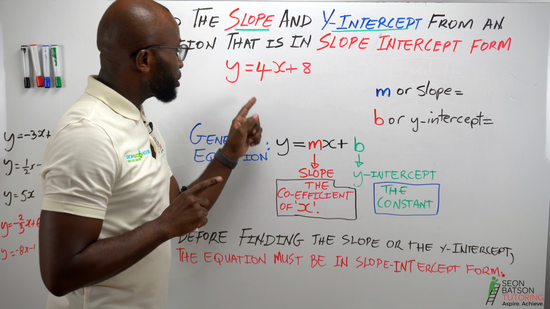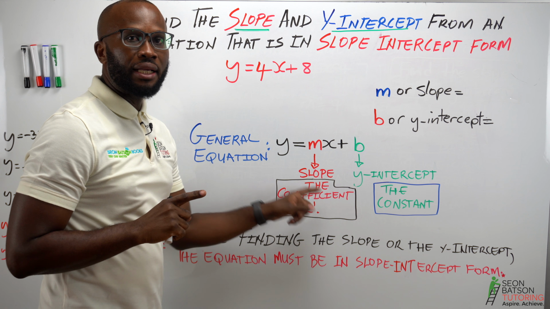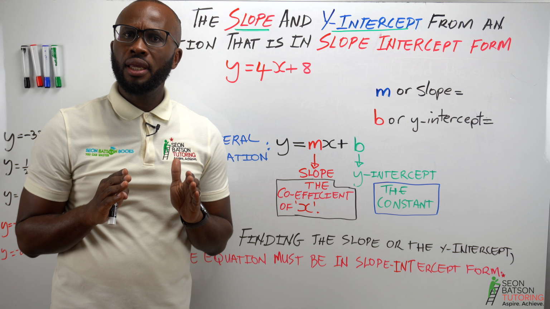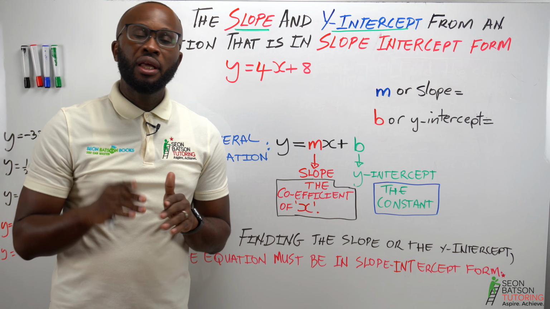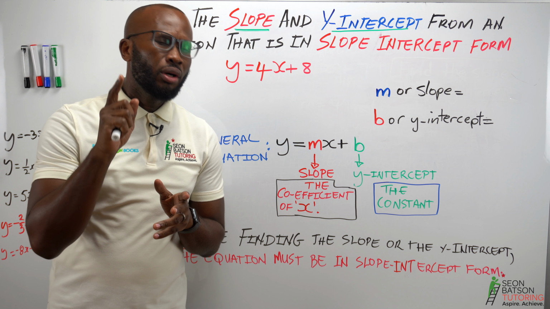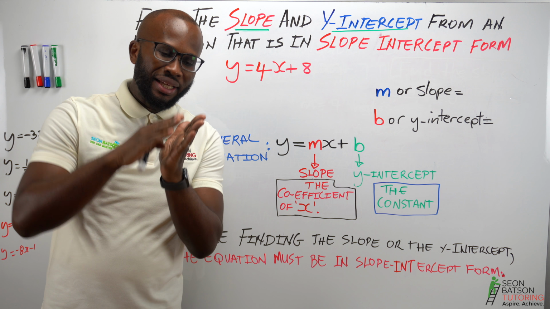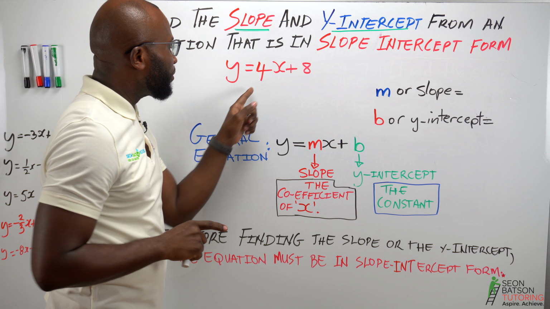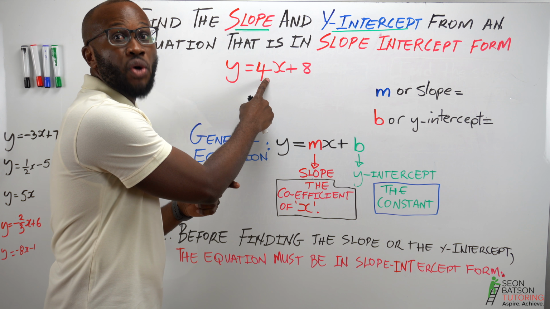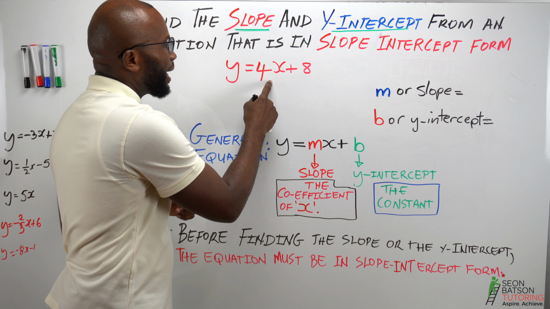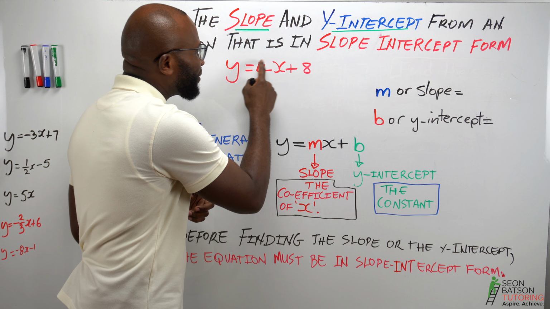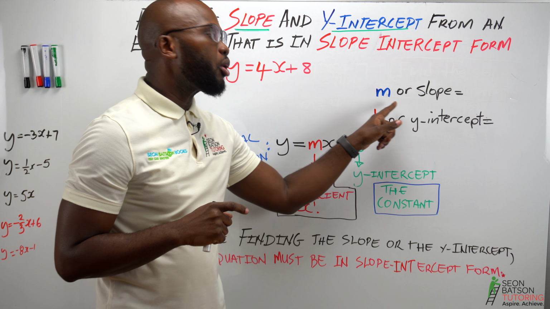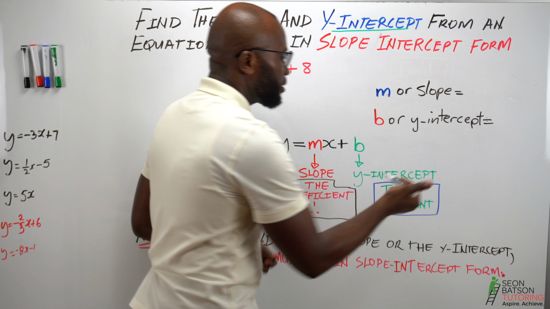Remember we said the slope will be the coefficient of the x. Now, a quick reminder about the coefficient. A coefficient is a numerical value that multiplies a variable. Also, the coefficient is normally directly in front of the variable. Yes? In this example, the coefficient of the x is 4. 4 is multiplying the x, and 4 is directly in front of the x. So since 4 is the coefficient of the x, our m, or our slope, is 4. Very good.